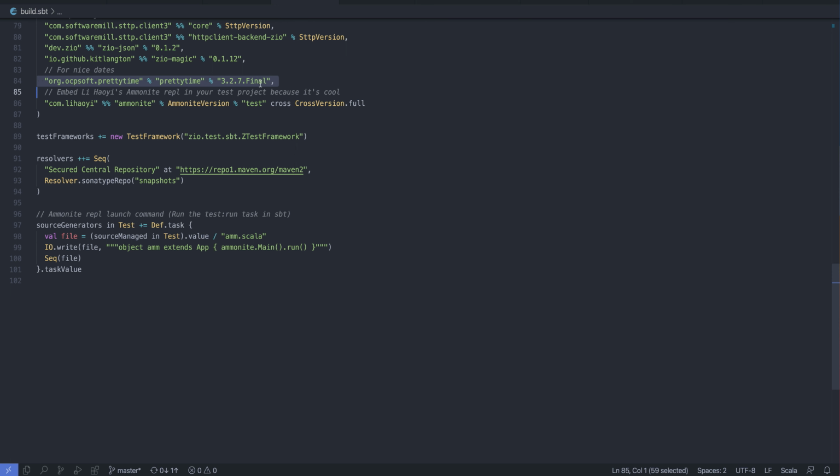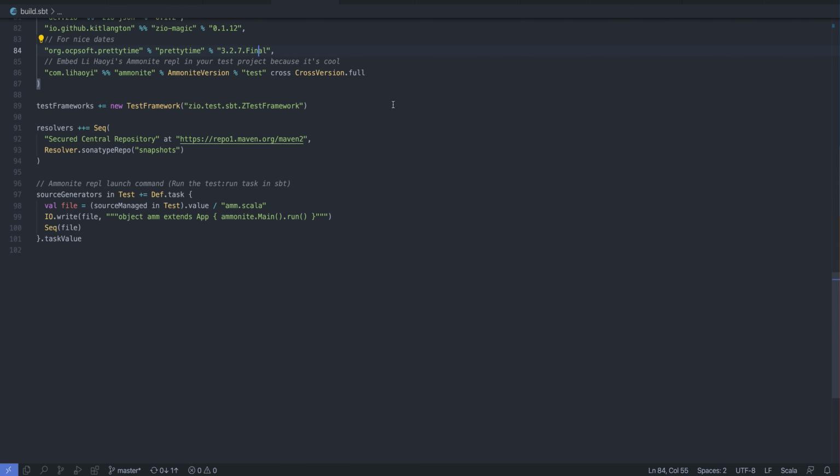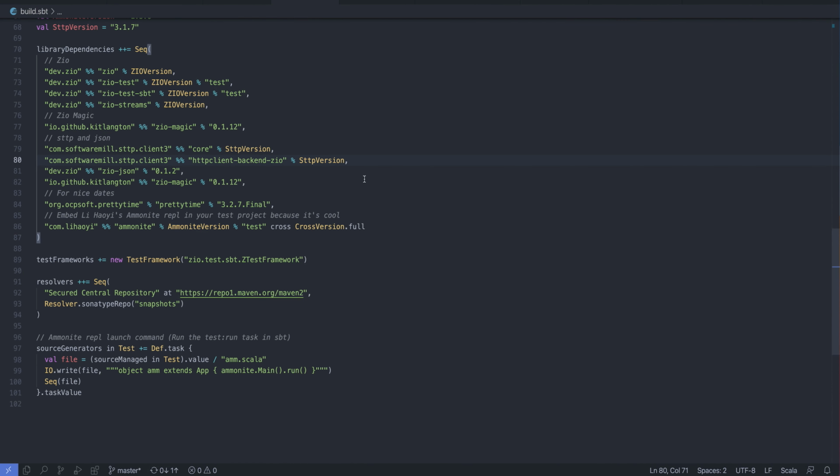This is the thing that tells you that a news article was a few seconds ago rather than me having to calculate it, and just gives us a better display. And then I'm pulling in Ammonite, which is a great library from Li Haoyi, which lets you run a REPL, and I find that's a nice way to test my program.